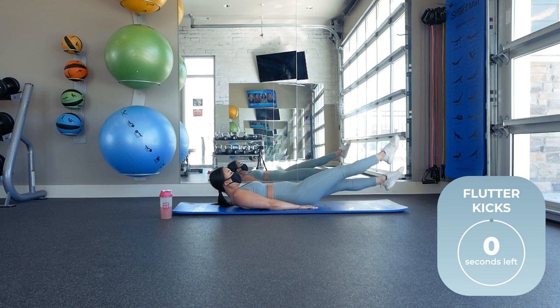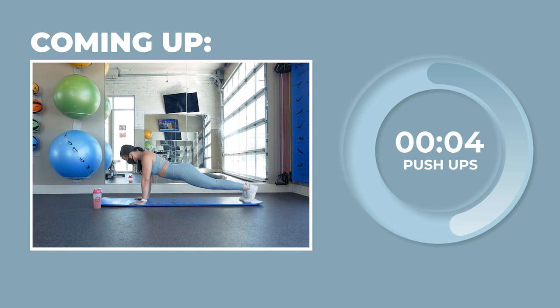Let's get those upper body gains with some push-ups. I know you guys don't like these, and neither do I, but we're here to challenge ourselves and step outside our comfort zones today. You can do this.